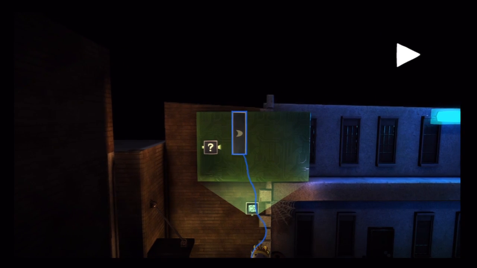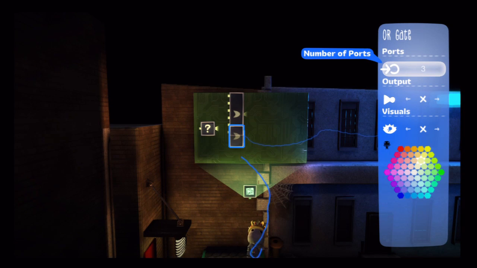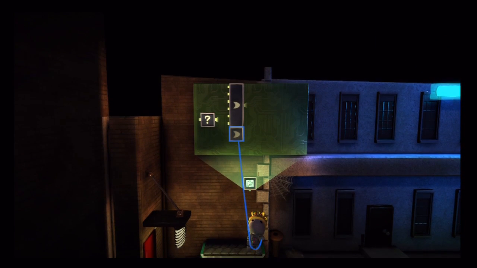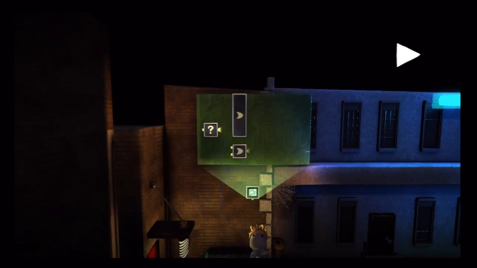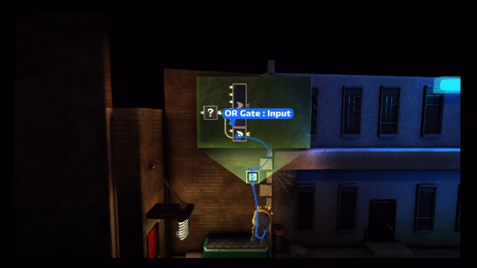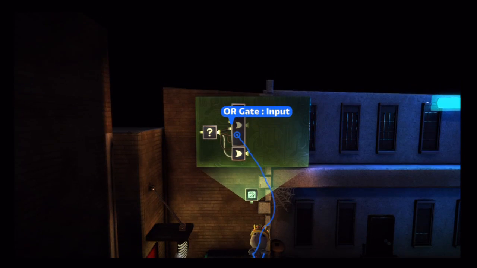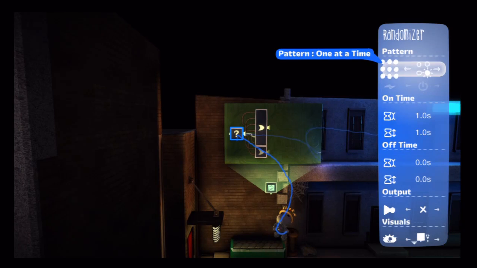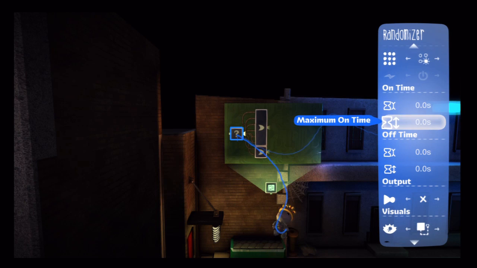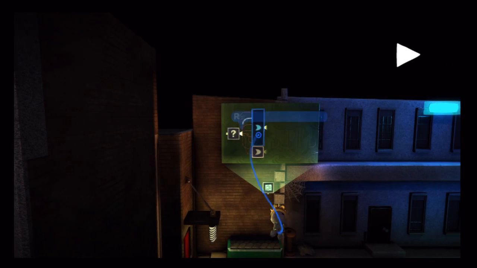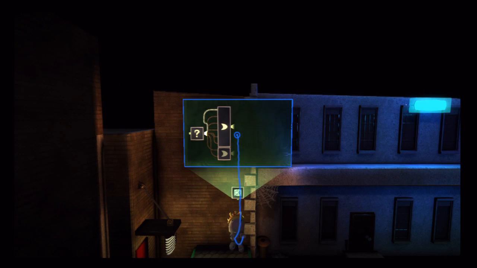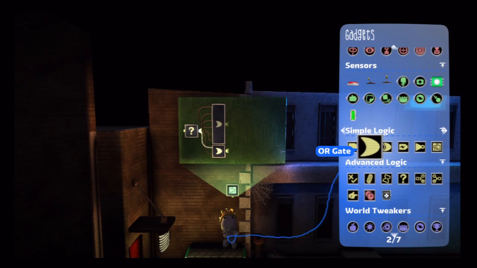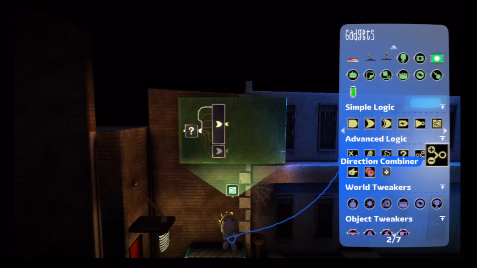Now for those of you mathematically inclined, you could argue that I could have used 4 and 1 for my OR gates and it would have the same ratio, but I like the results that I get out of 6 and 2, so I'm going to go ahead and recreate that here. And then I'm going to drop my minimum time to 0 and my maximum on time to 0.3. I do this because I set the on time and off time to be different, so that sometimes it switches instantly and sometimes there's a 0.3 second delay.